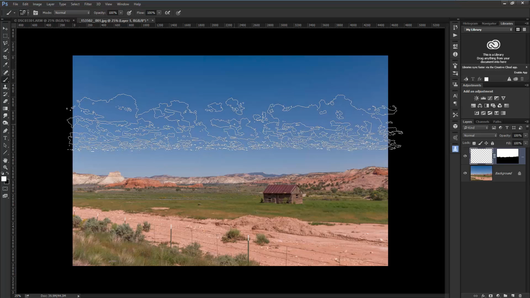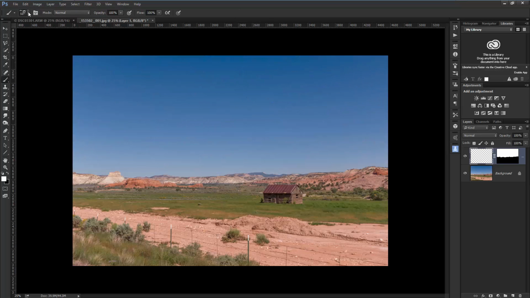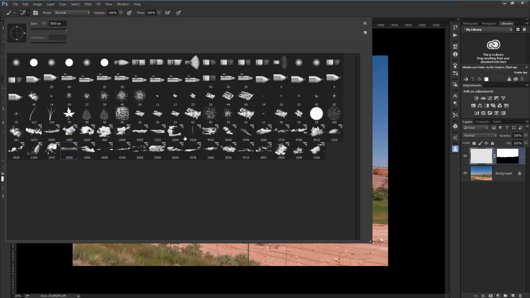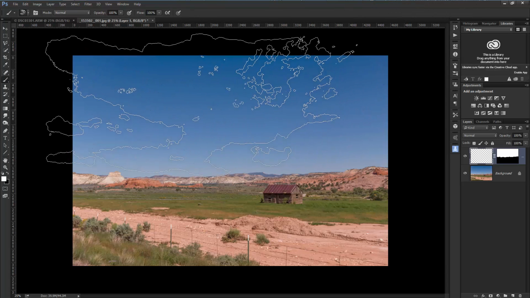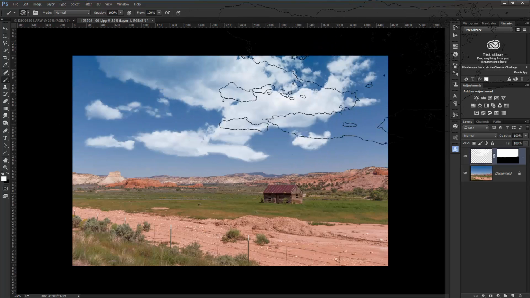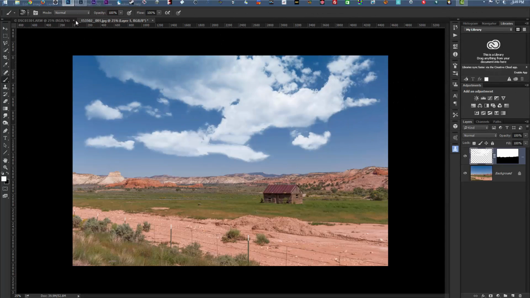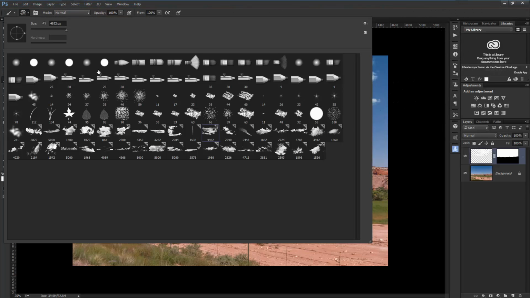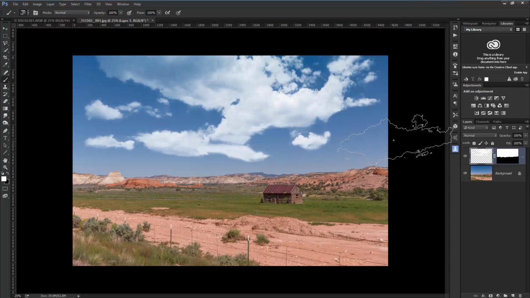In this case, I'm going to Control Z, undo that, and I'm going to build some cloud layers here just to show you how that works. So let's see here. Let's try this guy. Oh, that's a big set of clouds, boy. Let me tell you. All right, we're going to plop that right in the middle. I mean, there you go. Pretty much it's that simple. You can take some of the smaller clouds and layer them in. So we can layer in another cloud here, and maybe even a little bit over on that side. It's really simple, and basically all I'm doing is this simple cloud layer.